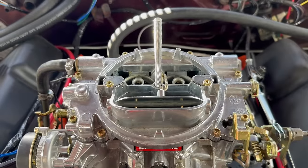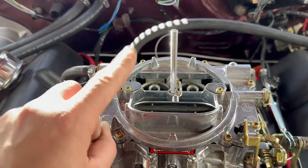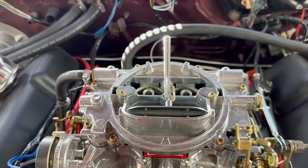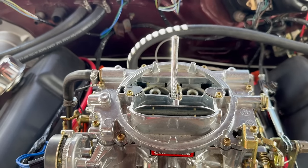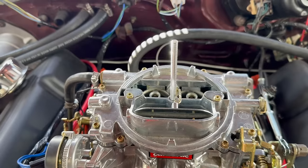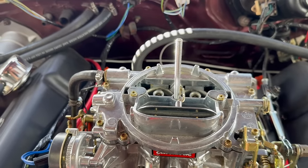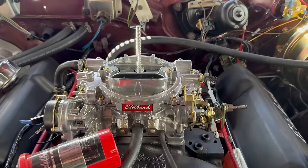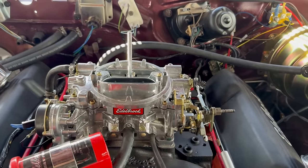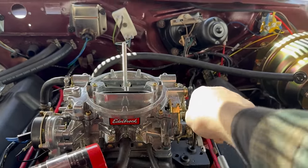You saw when the engine was running a minute ago how these covers were fluttering. That's because the pistons were cycling up and down at a low idle. What we want to see is the doors all the way down until we rev the engine lightly. When we rev the engine lightly, we want to see those pistons pop up, and then they should go right back down when the engine returns to a low RPM. Okay, it's idling low. They're no longer fluttering. You see them popping up there?